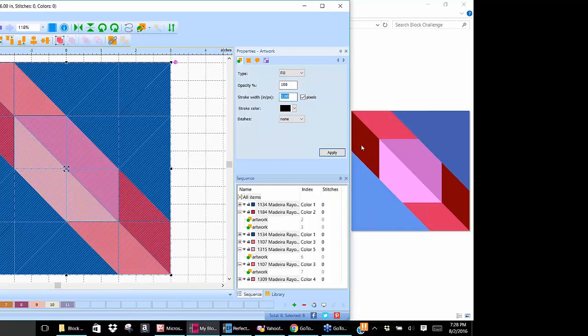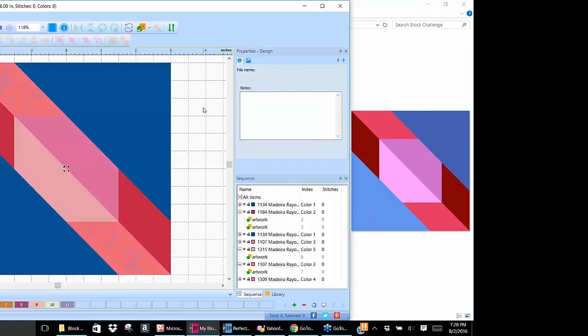I'm going to get rid of the stroke, which means the outline around it. And you can make that really wide if you ever need to do that, but you can get rid of it completely if you just make it 0 and apply. So now those look pretty similar. You could finesse the colors if you want to, but it works.